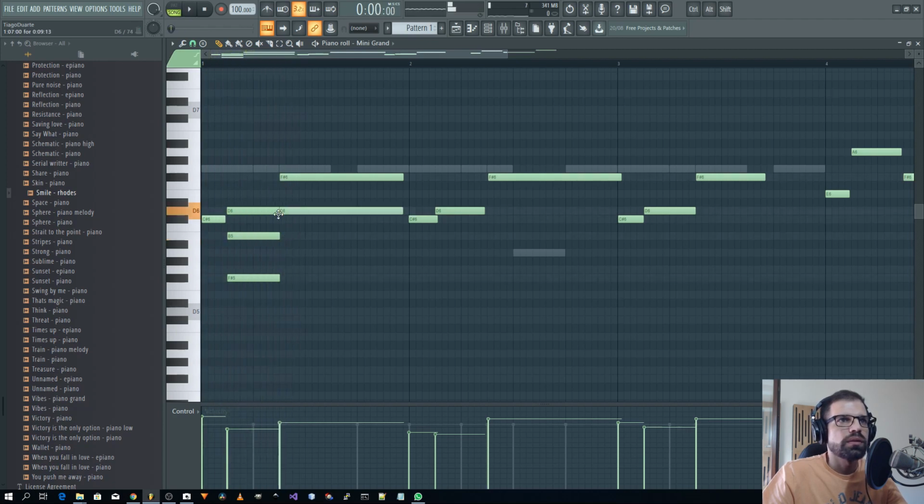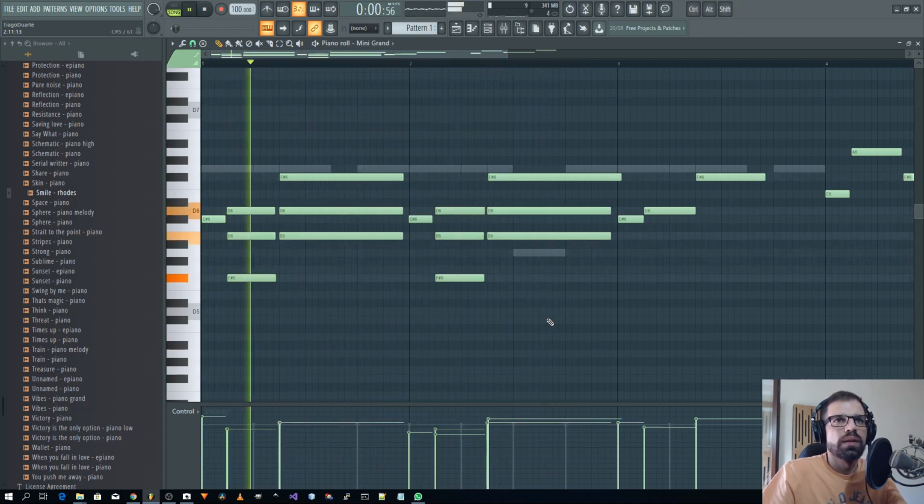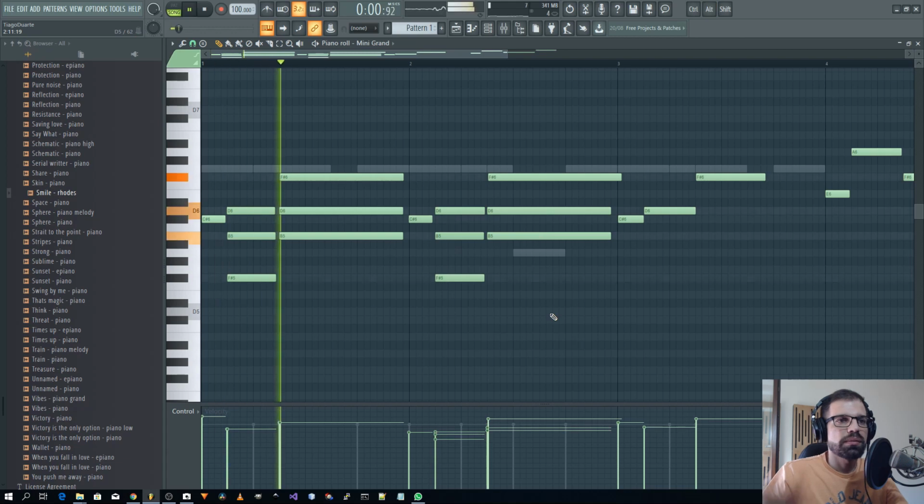Okay, so let me check this one here. Maybe I need to cut this one a little bit shorter. Okay, I like this. So now I want to add some variation here in terms of the notes so that they don't all sound the same.